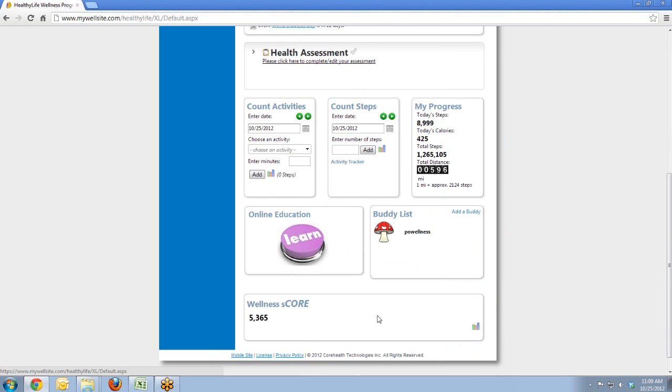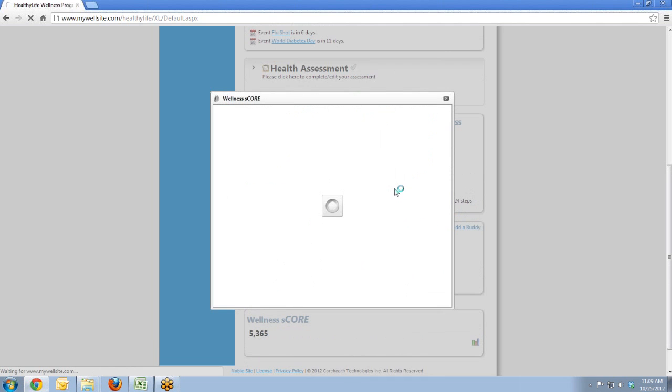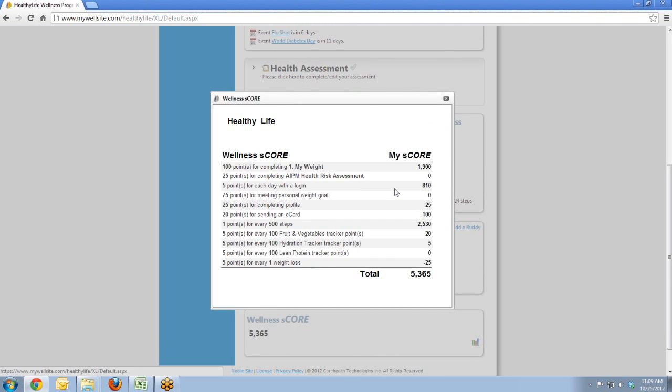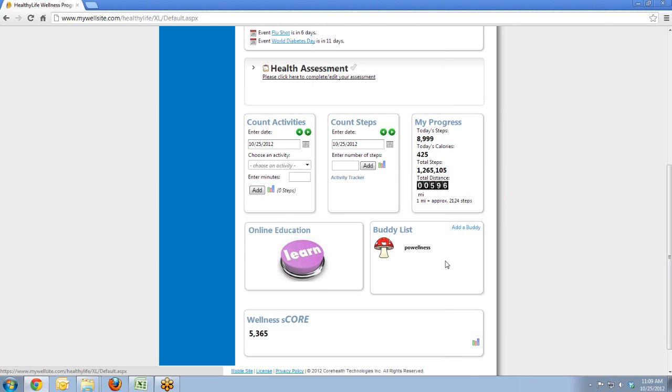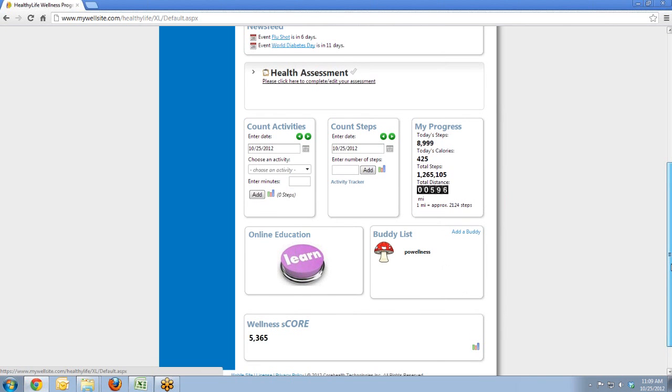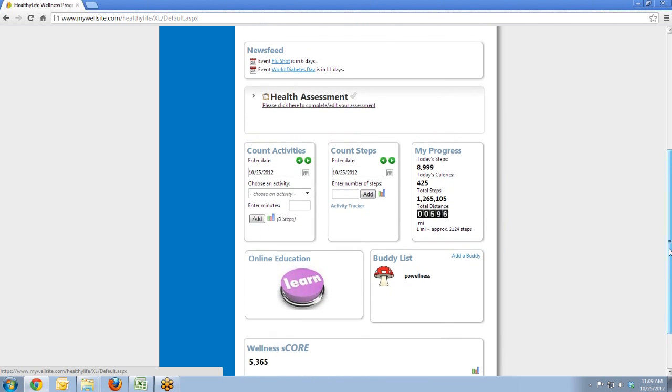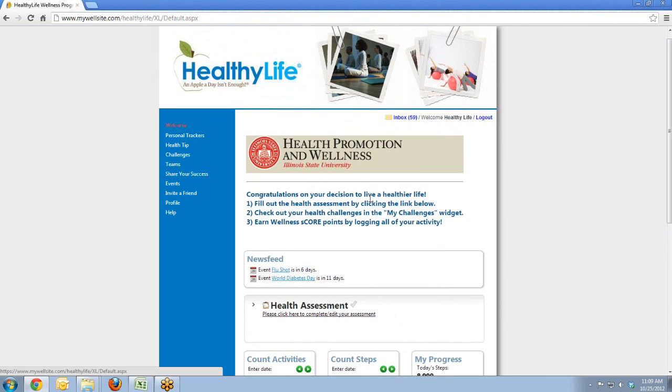And then finally down here I have a wellness score, which is going to award points and allow you to configure those points for your population and decide, do you want to award 5 points for logging in each day, 25 points for creating your profile, 100 points for filling out the health risk assessment. Whatever it is that you're wanting to award points for, you can do so, and you can use it as an incentive tracking system. Of course, on the back end, you'll have the opportunity to report out on those scores, as well as report out on virtually everything on the site. That will be shown in a follow-up demonstration.